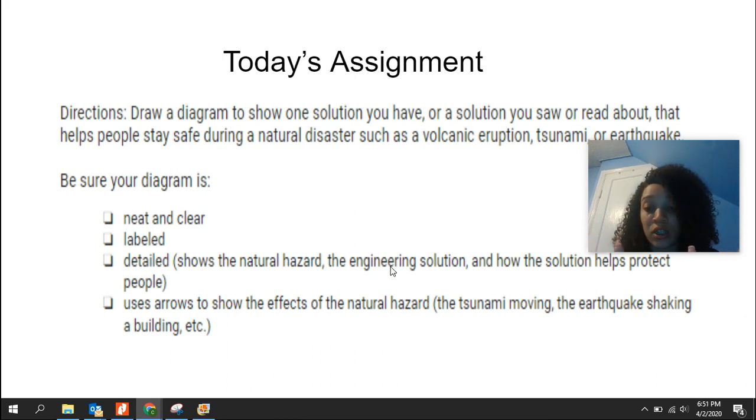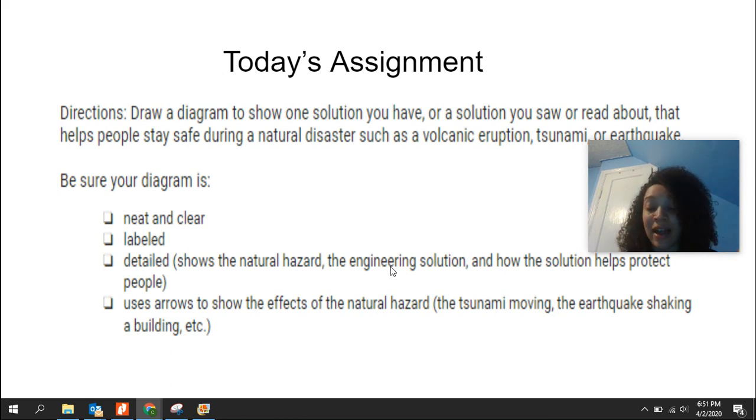It can be the solution that we saw in the video, because they showed a couple of different solutions on how you can handle that natural hazard. Or it could be one where you're being super creative and you have an idea. Like after you watch the video, you're like, you know what, I think this would be super helpful. If the tsunami started and it's flooding all over the place, this is how I would protect the people of that town. Or the volcano's erupting and all the lava's all over the place, this is how I would protect the people.